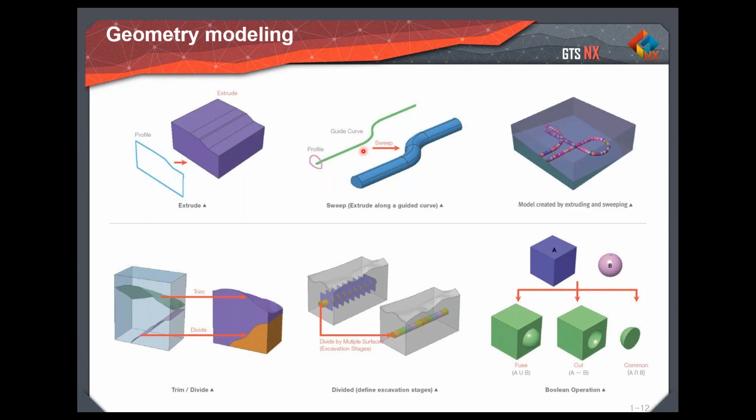So when we have this guide curve and profile, that's nothing but your cross section. By using the sweep option, we can have this particular tunnel generated within no time, not even a minute. So this is how we rigorously develop the different types of modeling commands present in GTS NX, and how that will be helpful for easy modeling and ease of usage.